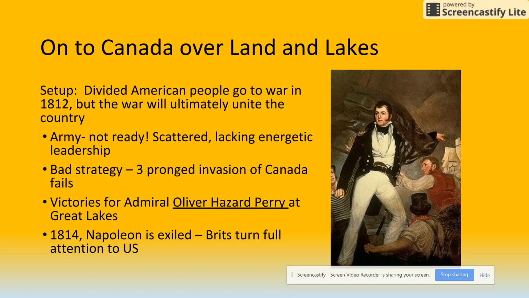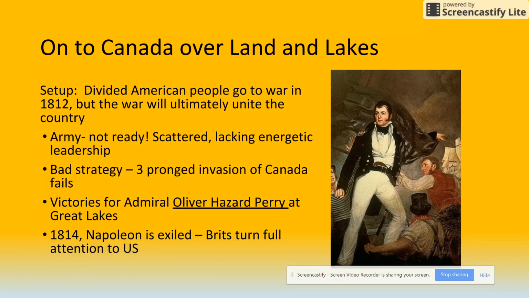We do see a series of victories for our young Navy on the Great Lakes. And one of the most important naval leaders that we have during this time period is a guy named Oliver Hazard Perry. So you want to know who Admiral Perry is, and the victories that our Navy gets in the Great Lakes region really kind of keep us in the war, despite the fact that we struggle to some degree on the land.